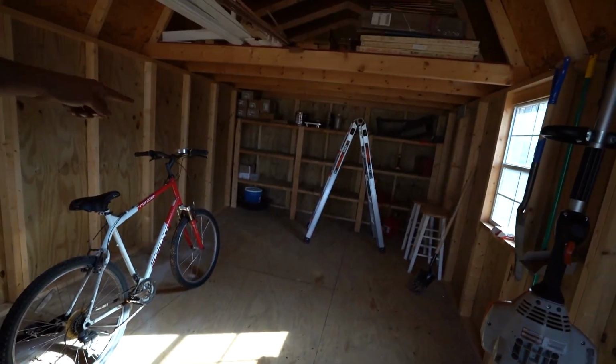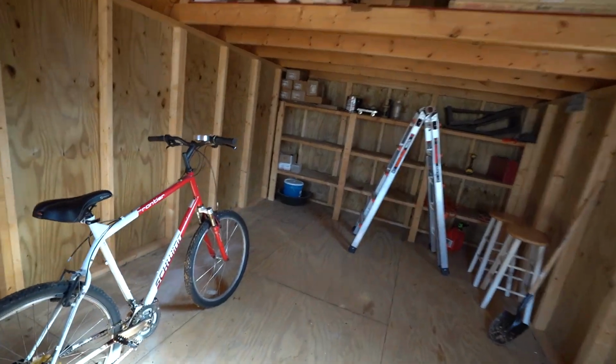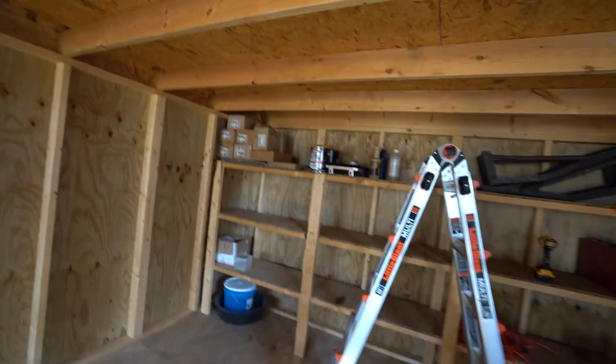What's this? You swept it? Yeah, it was all back. So I swept to this point. Got it. Okay. But yeah, so there's shelves. I hadn't actually been in here. This is my first time. And then I looked in here. I just hadn't actually been in. And then a loft. So that's actually really good storage.